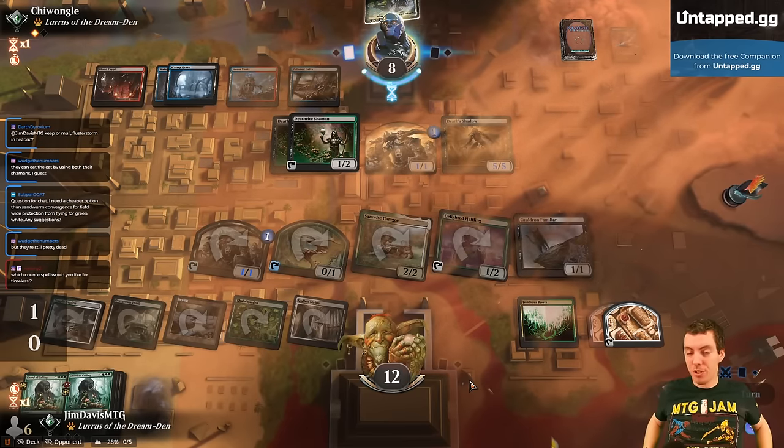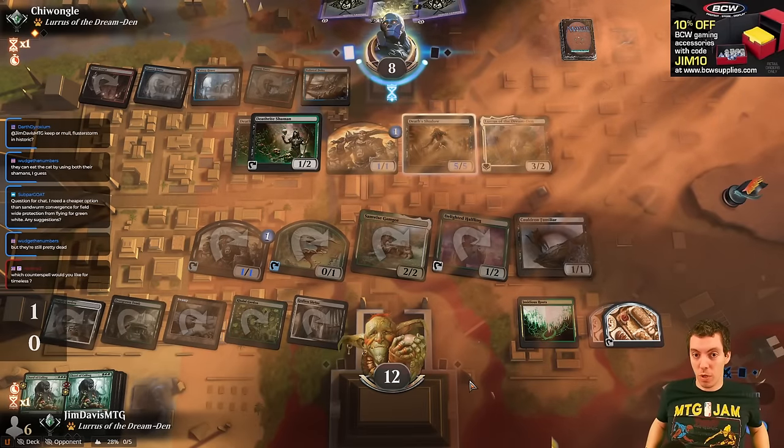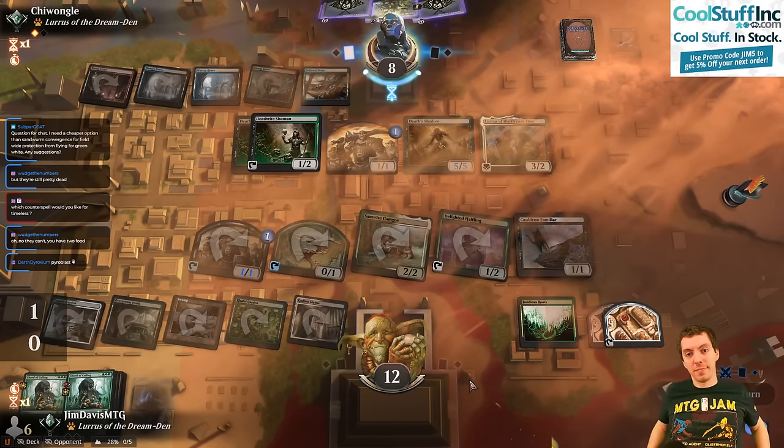What, Counterspell for Timeless? I don't know how deep they're going to go in Timeless, you know? Is it going to be Force of Will? I don't know. I mean, here's Lurrus, but I don't think that matters. The game's over, right?